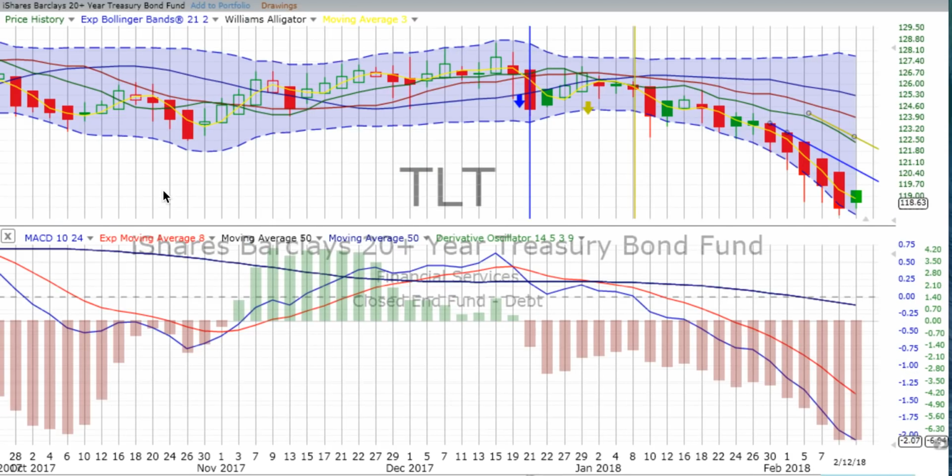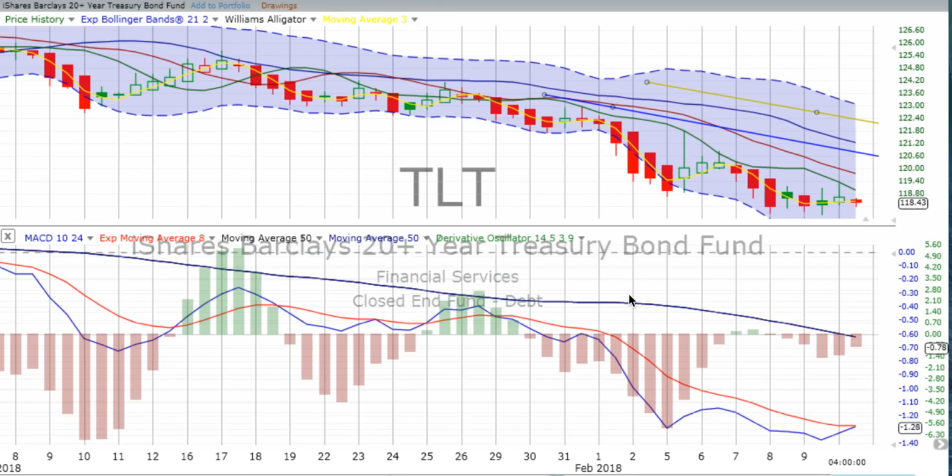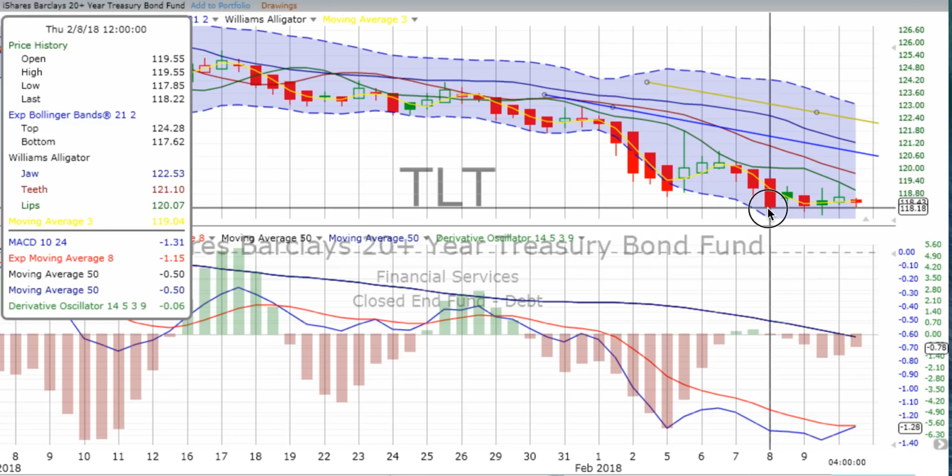As we look at the 2-day chart, what do we see there? Well, we see a bit of a pullback. The first day of the latest 2-day candle, price movement still well below the 2-day and the weekly trend lines, derivative oscillator going flat, price percent oscillator still headed down. As we focus a little bit more intently on what went on for the day, we can see that we're going 3 days now of bottoming out somewhere around 118.20, something like that.